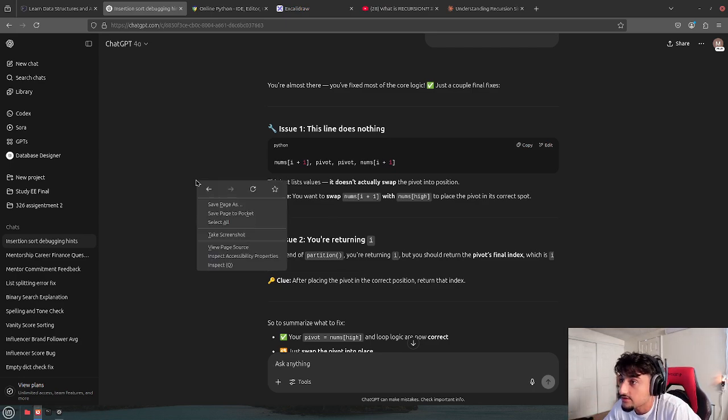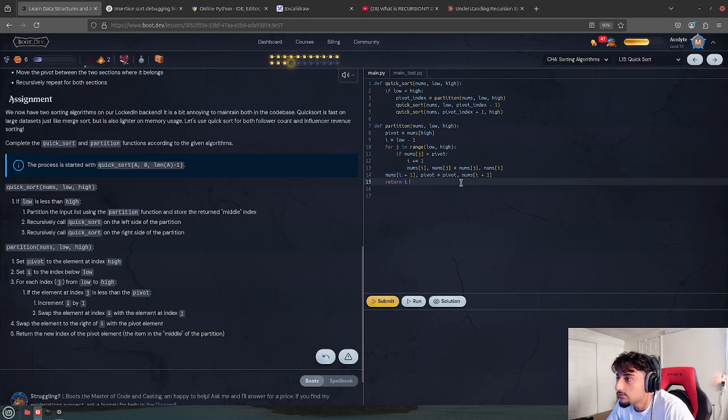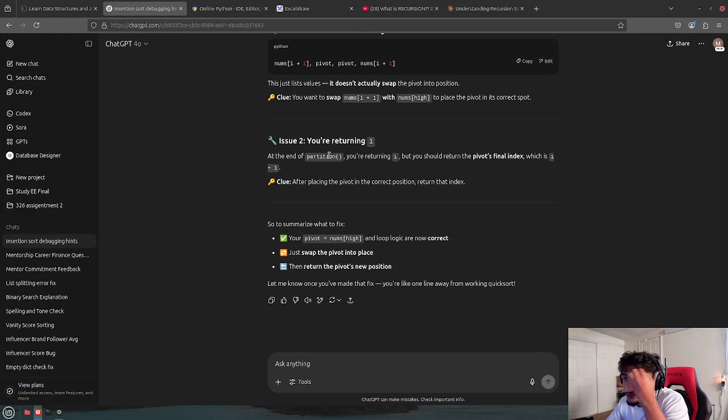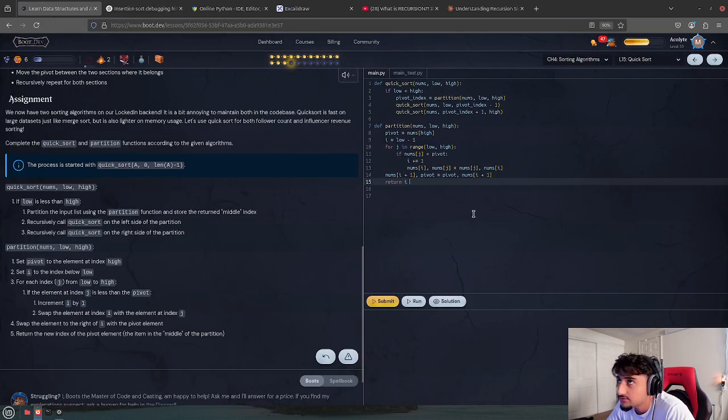Alright, sorry guys. Wait, how is that not doing anything? It should be switching it. It should be equal. You're returning i at the end of the partition, but you should be returning the pivot's final index. i plus 1?